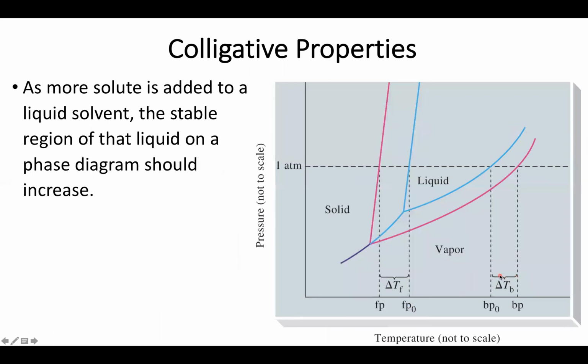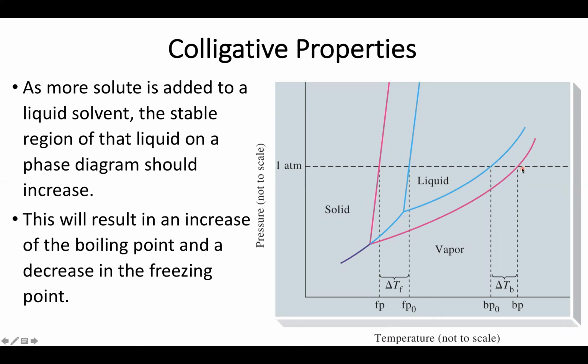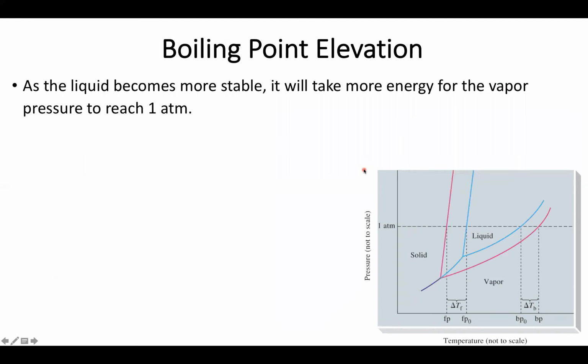Essentially, what ends up happening is I add more solute to a liquid solvent, changing that entropy, making the system a little bit more disordered without really affecting the enthalpy. What I do is essentially widen the stable region in the phase diagram. So now the system's going to be a little bit more likely to be liquid than solid. So it'll be liquid to lower temperatures. It will also be a liquid to higher temperatures on the vapor side. So as a result, we end up increasing the boiling point and lowering the freezing point. So this gives us two big properties: boiling point elevation and freezing point depression.